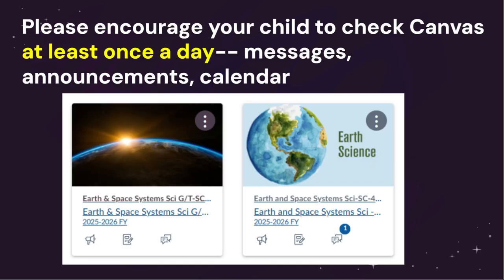Please encourage your child to check their Canvas at least once a day. Definitely look at the messages if they've been absent. Last year, I saw a student that had like 500 unread messages. So please check to make sure they're reading their messages. I send out weekly announcements, like what's going on in the class, to the students. And there is a detailed calendar that I'll have in each module to help guide the students, like when they're absent, what they should work on.